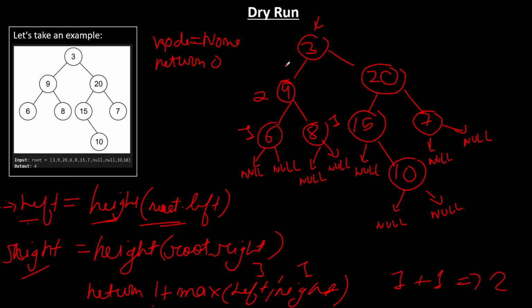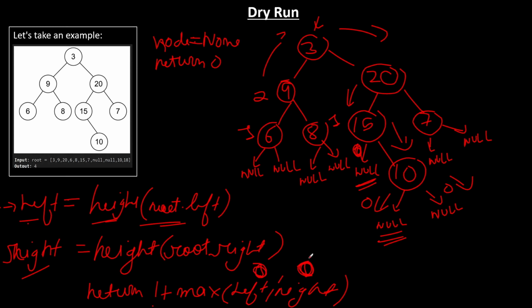Fine. Now from here we come back, we go here, then we come to the left, we see it is null. Fine. So we return 0. Then we go here, and we come back, then we come here. Again we got null, so we return 0 from here. Then we come to the right node, we return 0 from here. So 0 and 0 plus 1 gives me 1. Fine. So the height of this subtree becomes 1 with the value 10.